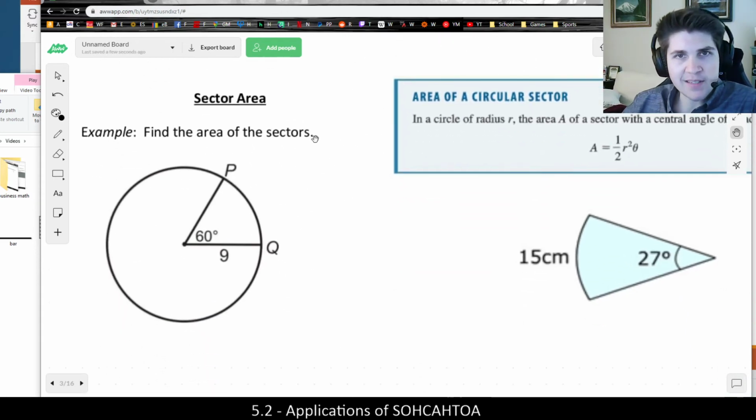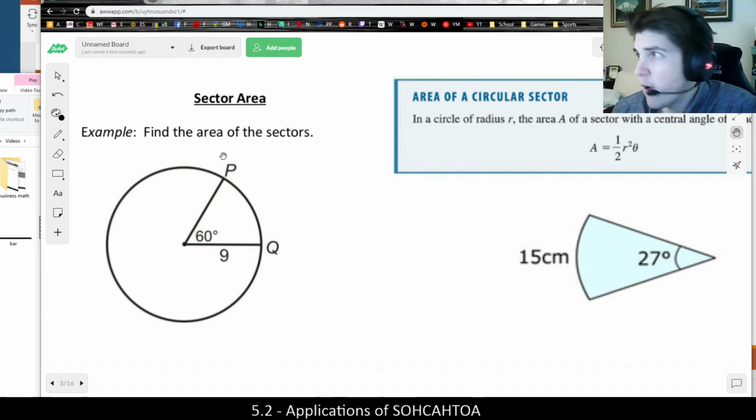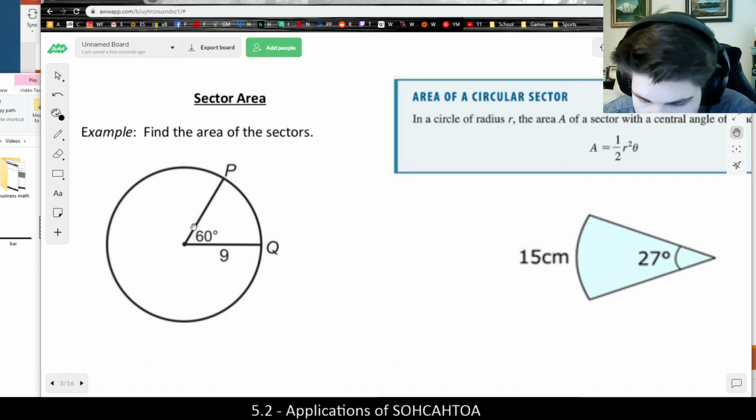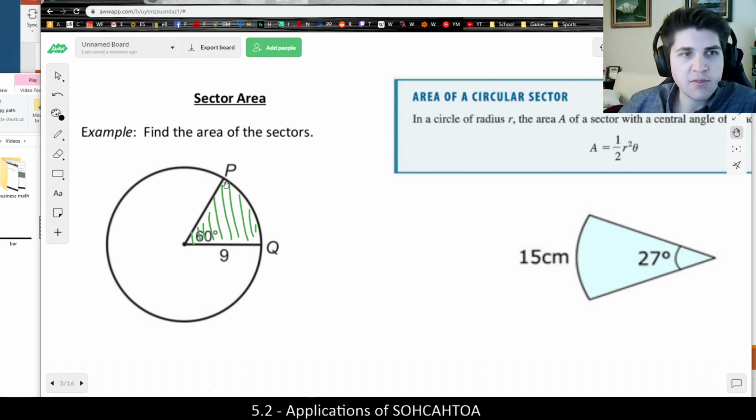And the last little component of this is, what about area? Let's say, for example, in the same case, we wanted to figure out the area of a circular sector as opposed to the arc length. Let's say I was talking about my piece of pizza, and instead of knowing the arc length, which would be like, how long is the crust, which we figured out to be 3 pi.